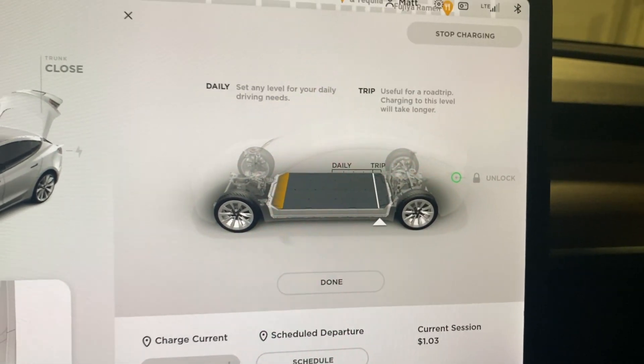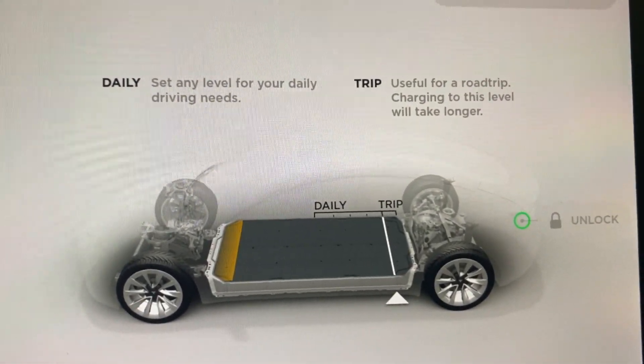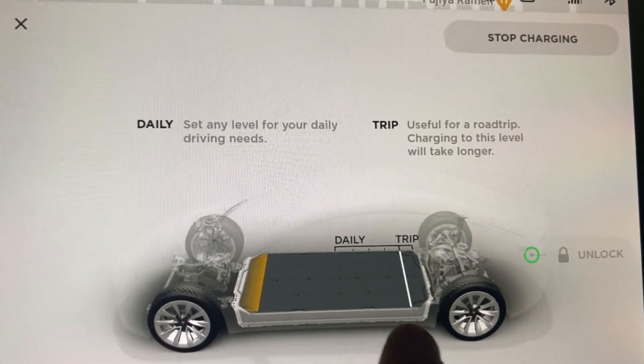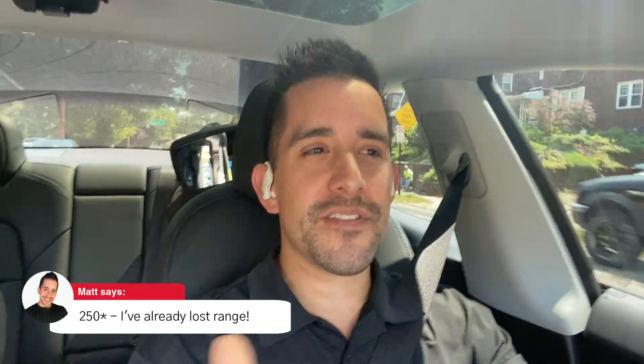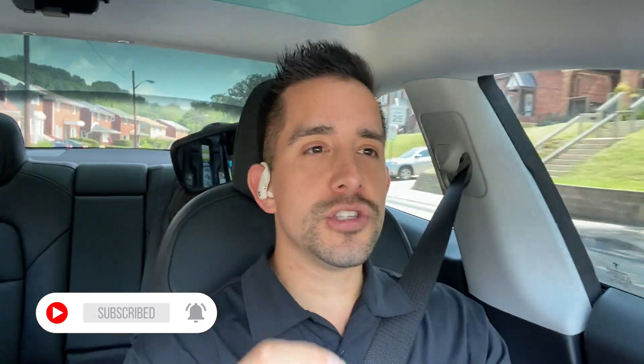So if you're going to use a supercharger, how much does it cost? You don't want to run your battery all the way down because that can shorten battery lifespan — that's called battery degradation. So going from around 80 miles left all the way up to a full charge: on a Tesla Standard Range Plus, that's about 230 miles for your daily full charge. There's a daily charge and a trip charge — 260 miles is the maximum trip charge for road trips. Going from 80 to 230 miles is going to cost you around $7 to $8. I'll also go over how much it costs to charge at home overnight, based on your electric company, and pull up real examples from my invoice.